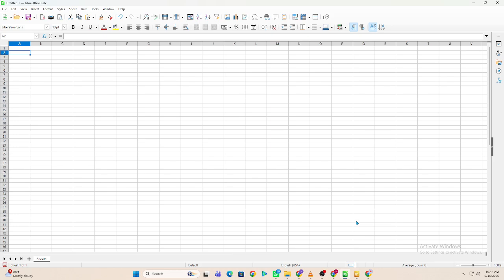Hey everyone, if you want to merge cells in Excel in 2026 to make your spreadsheet look cleaner and more organized, you're in the right place. In this guide, I'll show you how to merge cells step by step. First, merging cells helps you create titles, headers, and improve the overall layout of your spreadsheet. It makes your data look more professional.